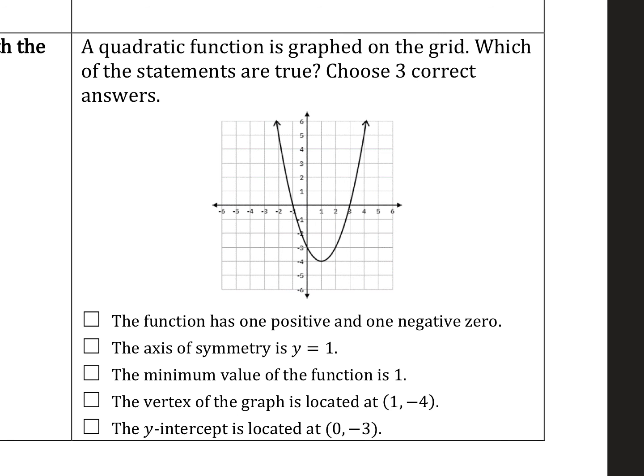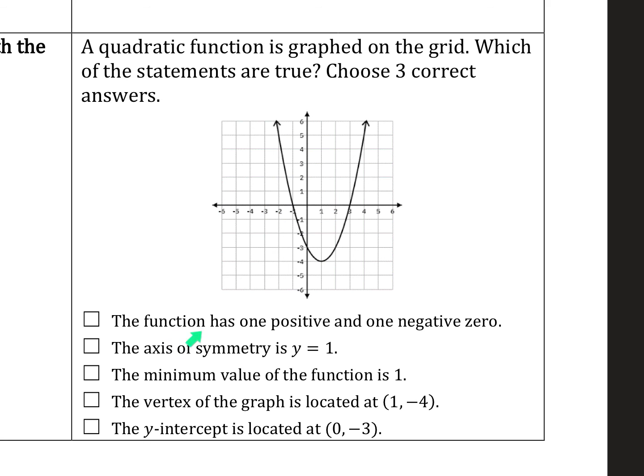Go ahead and look at this last problem. It says a quadratic function is graphed on the grid. Which of the statements are true? Choose 3 correct answers. So go ahead and choose 3 correct answers and see which ones are true, and then we'll go over it. So let's look at it.